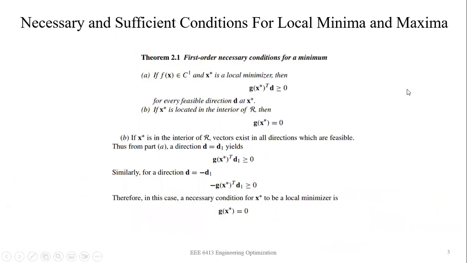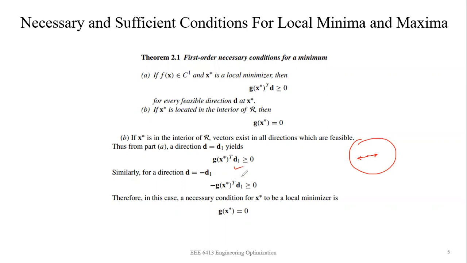Okay, so now the necessary and sufficient conditions for the local minima, the theorem, with the second part that I've said, that if it is interior, then it has to be 0. Why are we saying that if the point is interior to the region? So this is what we'll try to say. If it is inside, then if you take this direction or the reverse direction, since they are vectors, the magnitude has to be reversed.